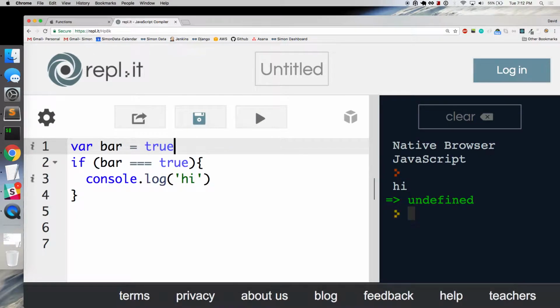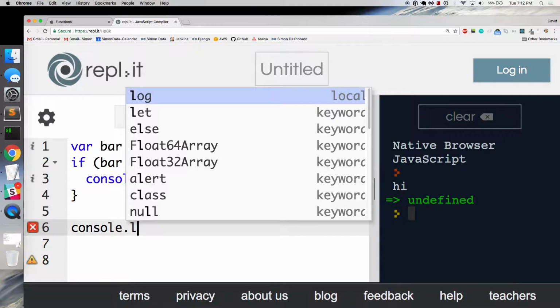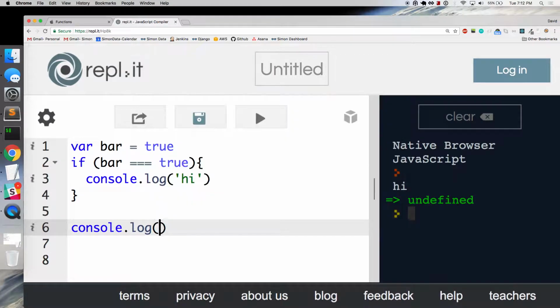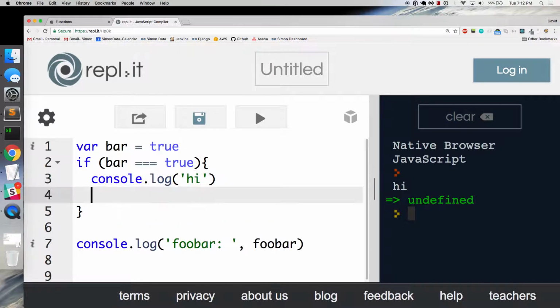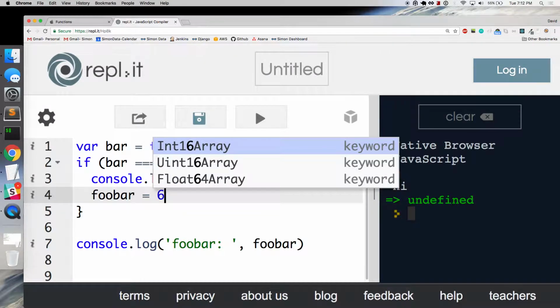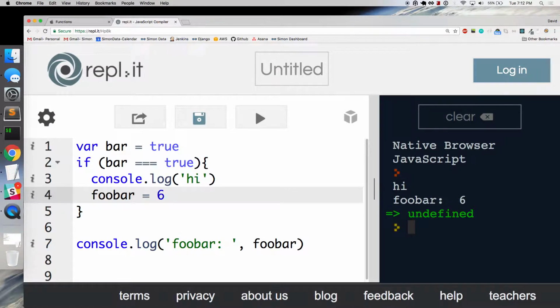Cool. Okay, so this works, right? If I want to say console.log out foobar, and if I say foobar is equal to 6 and I run this, it works totally fine.